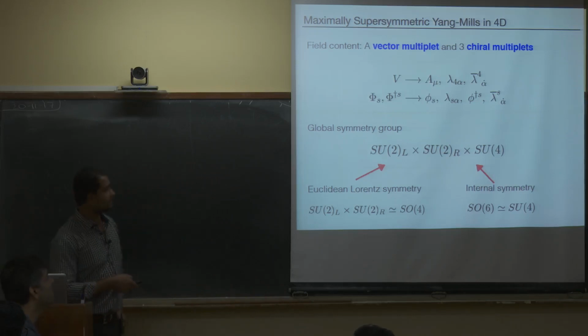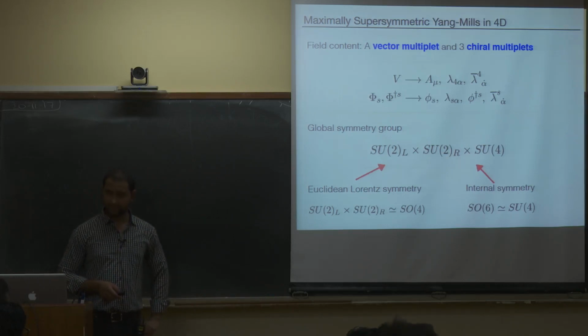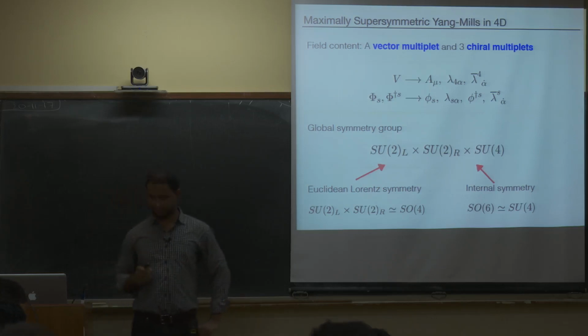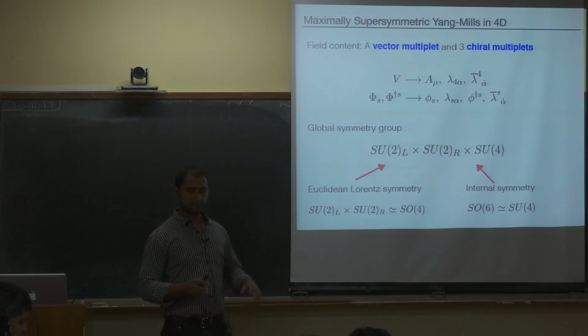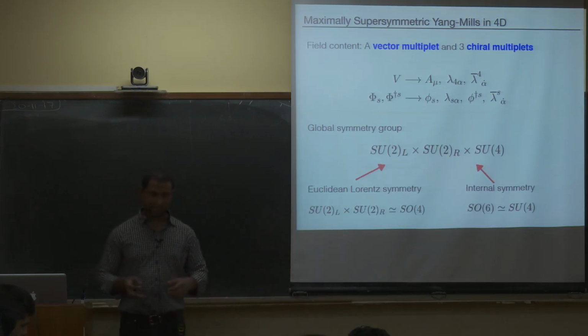Just before you start this, suppose you wanted one place to get precision numerical tests for supergravity. Which would be the easiest place? I would say 0 plus 1 dimensional theory. It is much easier to simulate, and it captures almost all of this interesting physics. So one can learn a lot from this system.